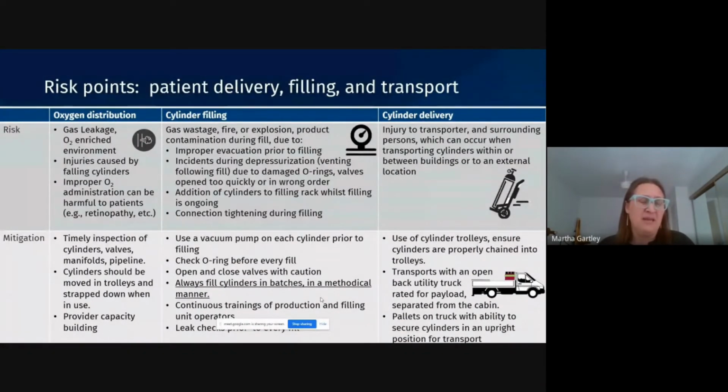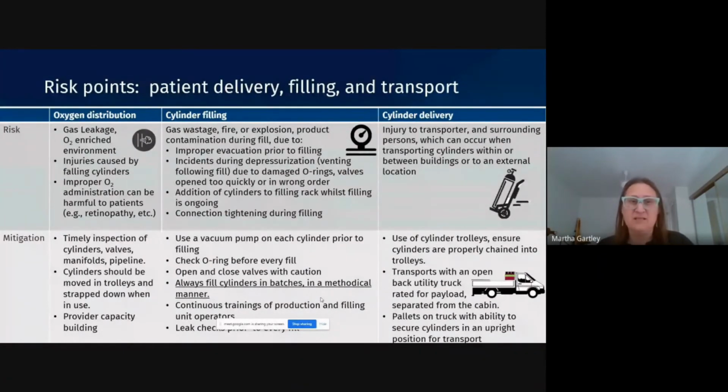Ways that we can also mitigate any leakage is making sure that you inspect your valves. So I had called out even that visual inspection when you're first putting a regulator onto a fresh cylinder, always good to check that. But of course, any valves in a manifold or on a pipeline are really helpful to ensure that we have no leaks in our system.